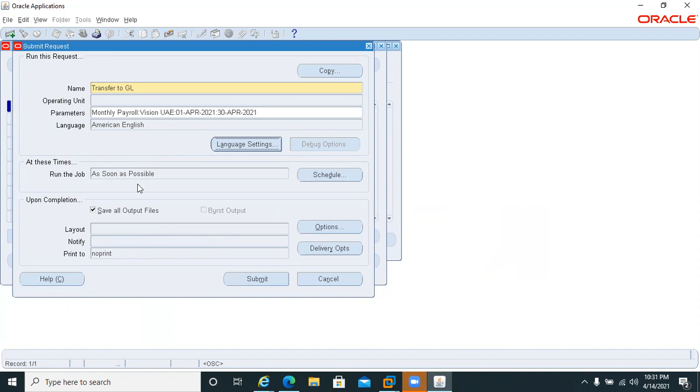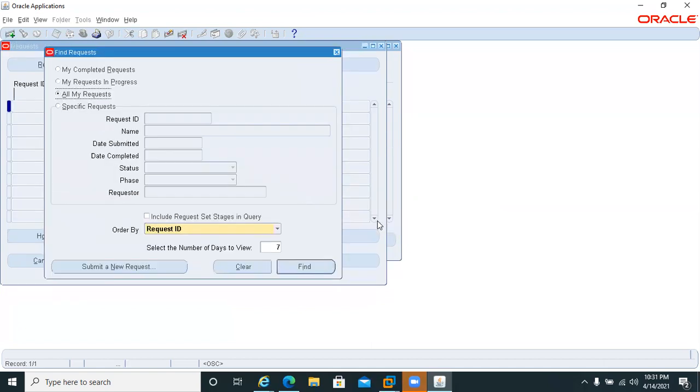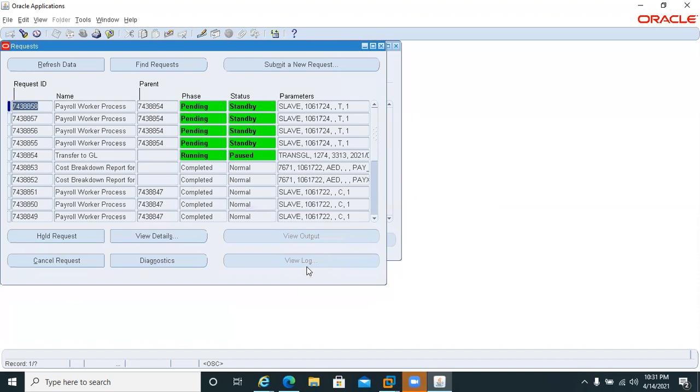Now for example, costing is also completed, all the employees are costed, debit and credit are clear, and once finance gives the go-ahead, they have to run the transfer to GL process. Once they run this, all the costing information in the costing table will go into the GL tables, the general ledger.